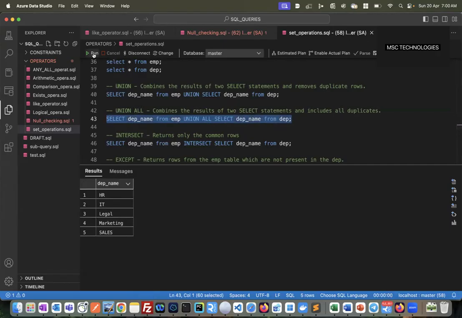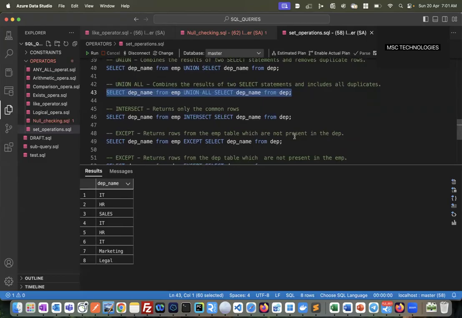Now you can see there is no duplication in the results. Now let me run this query. We have a duplication. Now you can see clearly IT is there, HR is there, sales is there, IT again came, HR again came, IT again came. That means it's very simple. It returns all the available values, even the duplication also it will return. If you have a scenario like that, where I want to get all the details, then we can go for union.